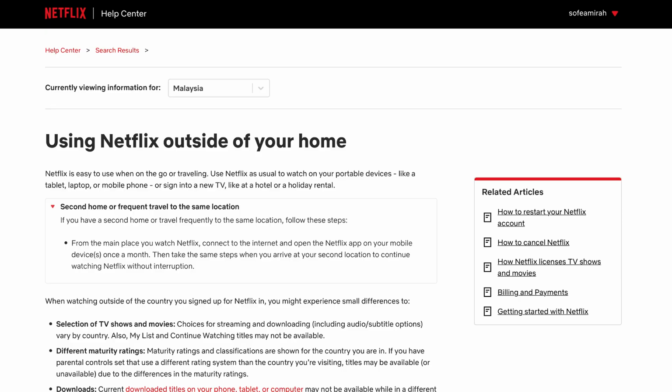But what if you plan to watch Netflix on the go or during your daily commute? Well, the device under your Netflix household can be used for up to 1 month away from the primary device. To reset this quota, you will need to connect to the Wi-Fi network of your primary device at least once within the month. Should you fail to do so, your device will be blocked from accessing Netflix.